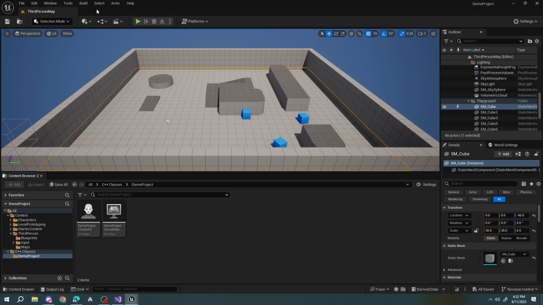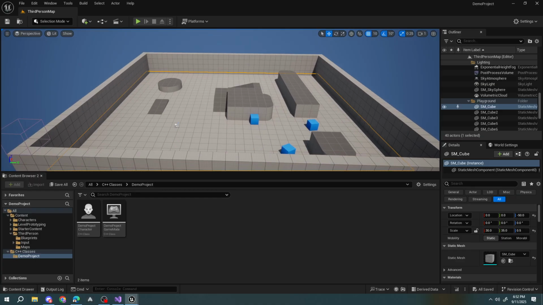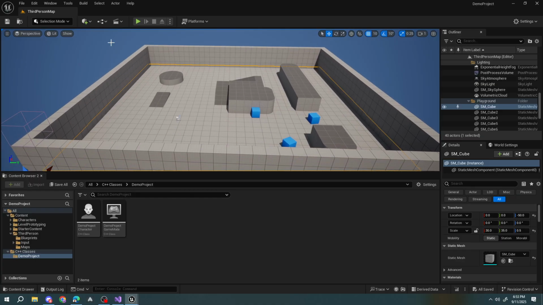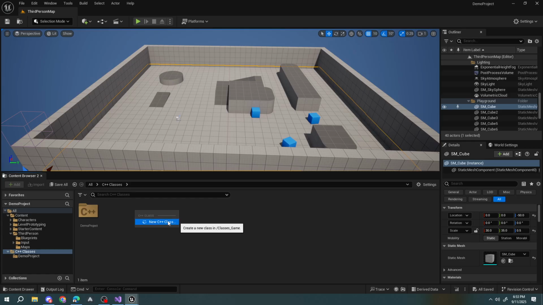Okay. So if you want to create a new C++ class, there are two ways to do it. One is from the content browser, under the C++ class, you can right click in the content browser. When you right click, it will show new C++ class.